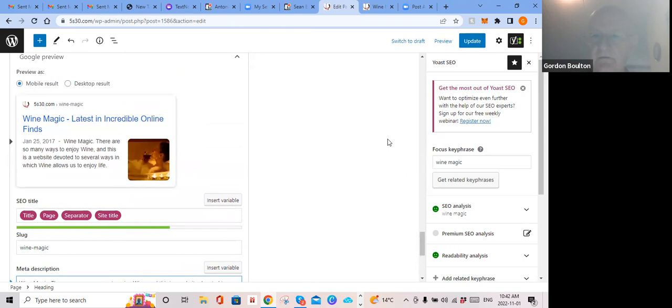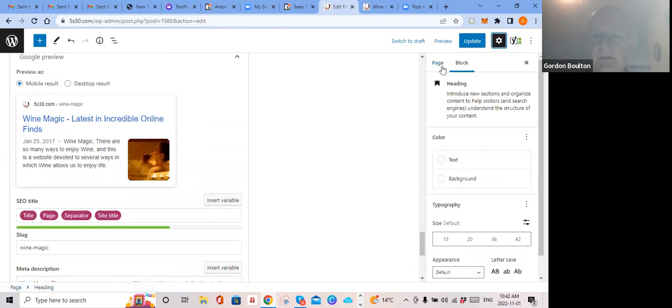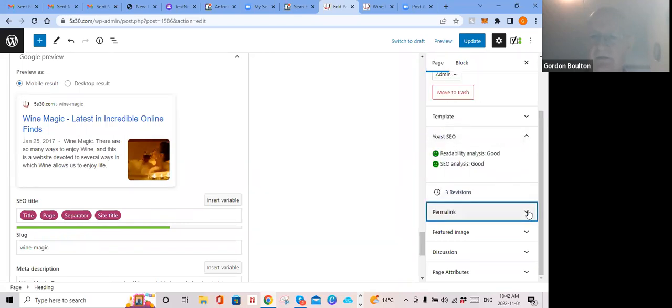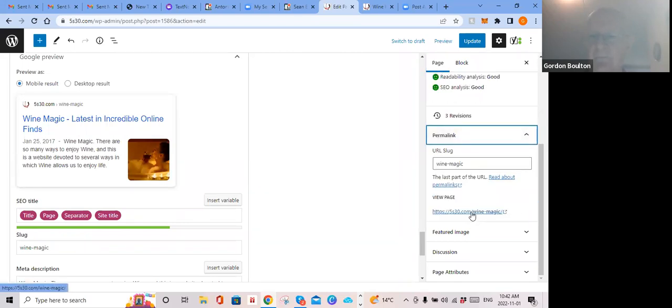What is your slug? If you go into settings and page, this thing here is called your permalink. Sometimes it might look like that. You have to click on it to get your permalink. This is the link to this page. If your instructor ever wants you to give a permalink, that's what it is. And there's your slug. It's part of the permalink.